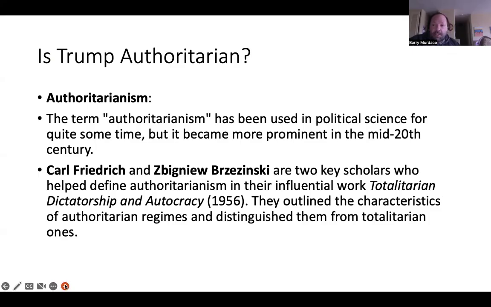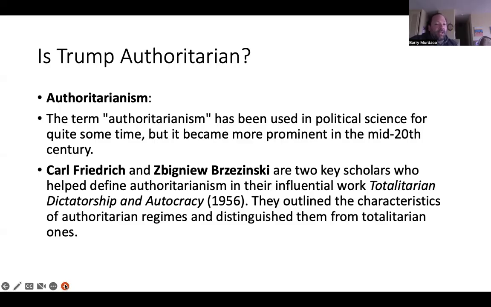Now, some people would argue that Trump is not a fascist, but he's an authoritarian, and that seems to be a little bit safer territory for people who don't want to go quite all the way and say that Trump is a fascist. But what really is the difference between an authoritarian ruler and a fascist ruler? Well, there is a distinction that exists in political science, but I would argue that the term authoritarianism itself is a product of the Cold War, and frankly, was coined as a way to legitimize to some extent U.S. support of basically fascist dictatorships throughout the world, and gave them a way to avoid calling them fascism.